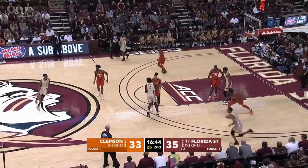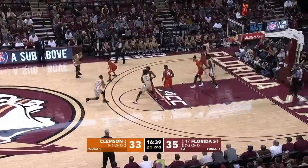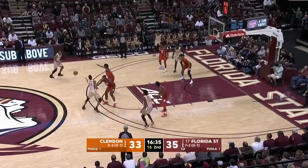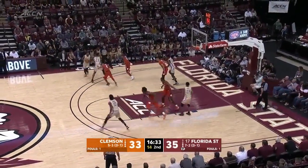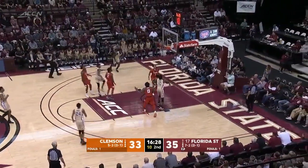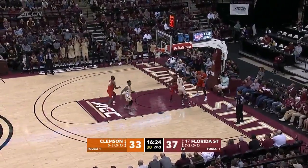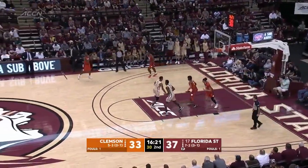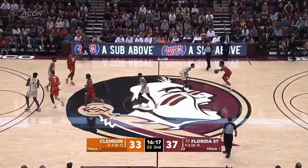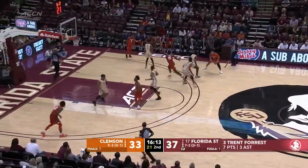I think it's interesting with MJ Walker, a kid who came in with all the offensive accolades. Leonard Hamilton's system has been so effective, but it is different. And it's not clear that MJ Walker has fully acclimated to the night in, night out demands and changing roles for him as Forrest, a little teardrop will fall. You run offense for a clear out for Vassell, and he denies going that way to get one more rotation and one more side of the floor, and that allows Forrest the chance to penetrate to the paint.